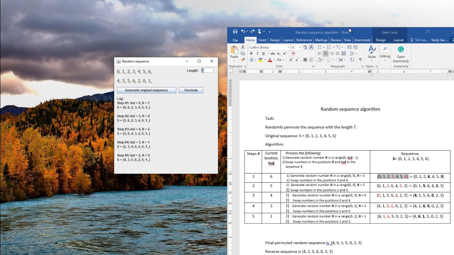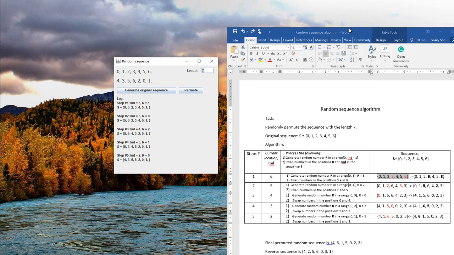Today we are going to discuss how to create a method where we can build that particular permuted sequence. In that application, there are two buttons: generate original sequence and permute.